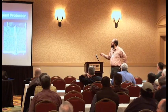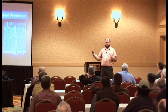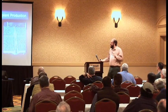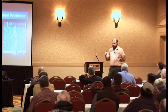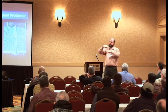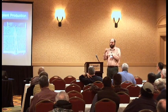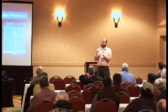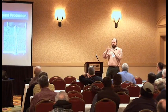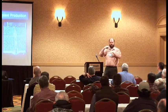We typically put our plants in these DPS 50 trays, the speedling trays, some people call them, the 50 cell trays. And I do that for two reasons. One, I actually like that they don't really give adequate space, and it actually forces the plant to stretch out a little bit, and it gives you a little bit more room to work on the stem. I used to use 606 deeps when I first started this, but I had nice, stocky, short plants, and then I wasn't able to work on that stem quite as well. The DPS ones will make them stretch out just a tiny bit more and just give you a little bit more room.